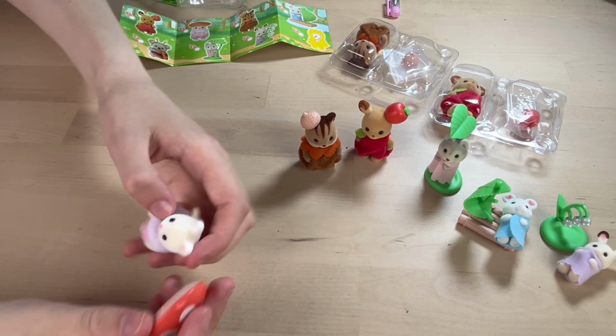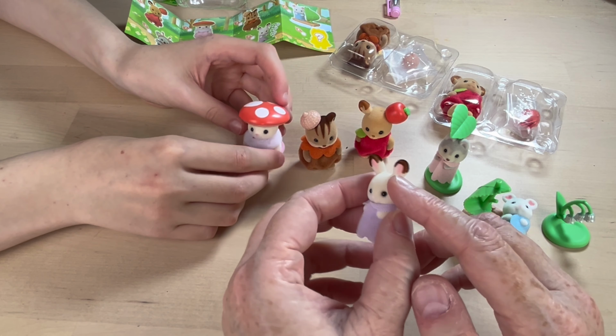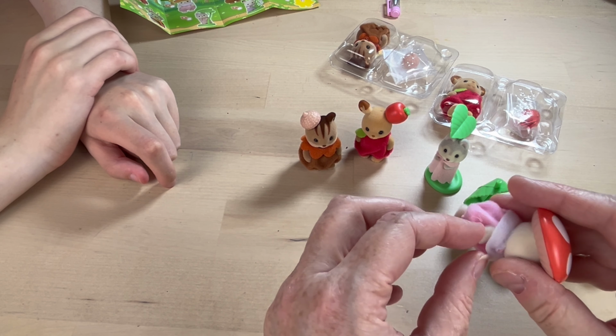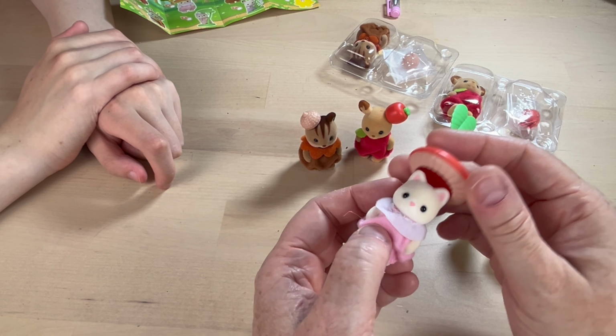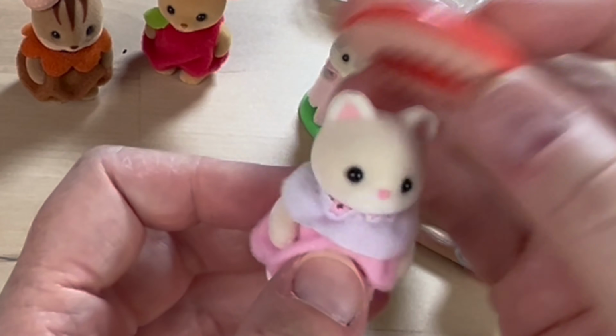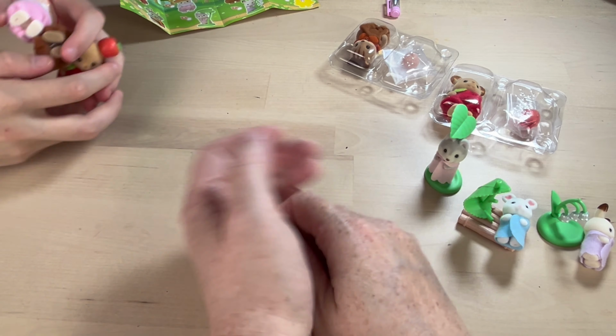He came home. Okay. See, all of these are covered in flocking, so they're nice and soft. Oh, actually, their legs move and things. I did not know that. That's quite cool. You didn't know? I didn't know, because I don't play with toys. Yeah, that's quite a nice one. I like the little kitty cat. We might have to get some more to try and get another mushroom cat. So, we're going to tidy these away, and then we're going to do some remakes.